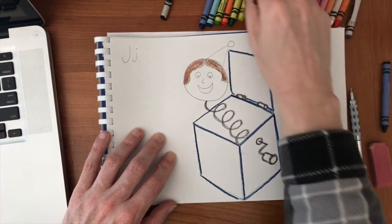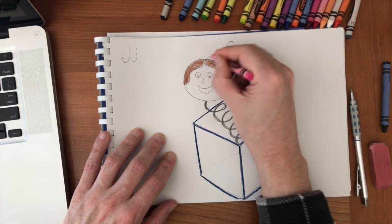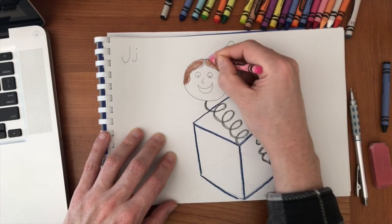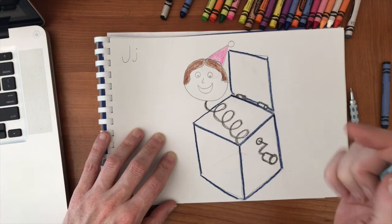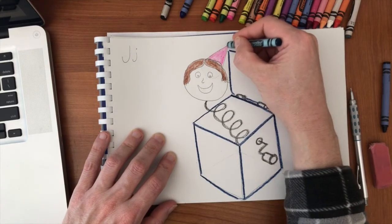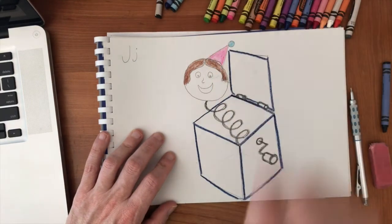What would be a fun hat color? Pink? Maybe a light blue ball on the hat. I don't have a light blue, but if you don't have a light color, you just press gentle. You barely touch the paper. Look at that, turned out light.